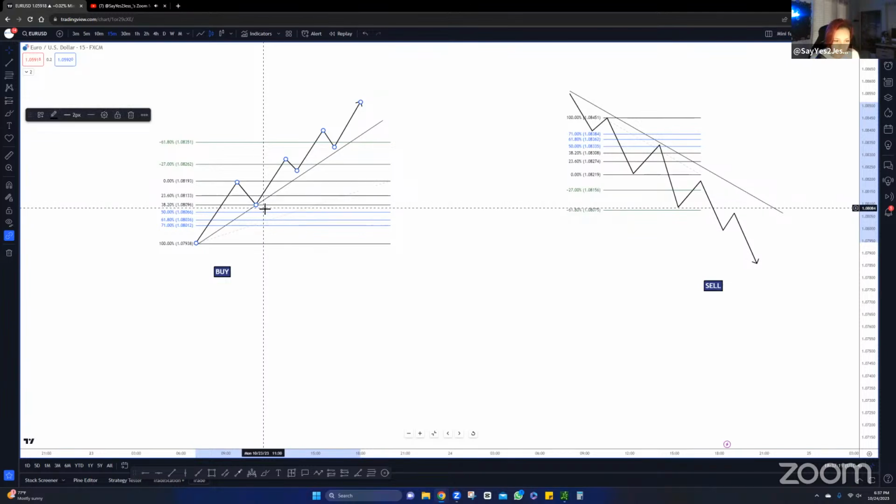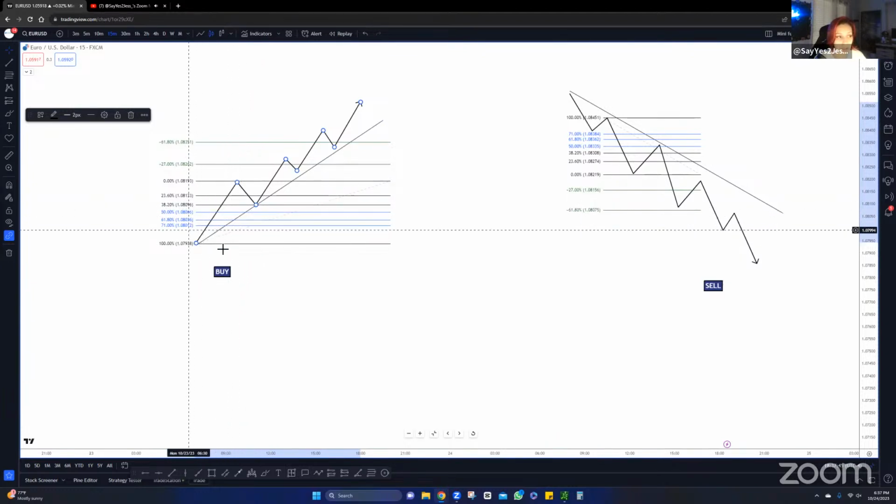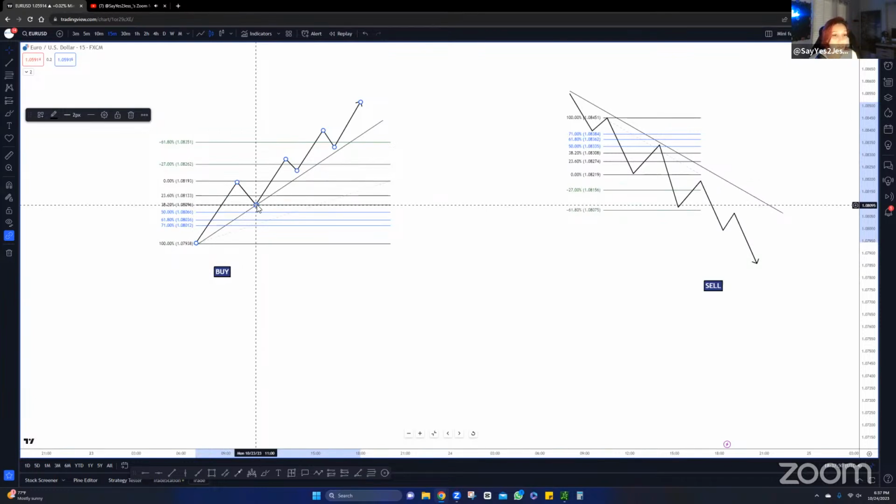So what do you look for to get into this, right? How do you know to get in? Well, you're not just going to say, oh, it respected my 38.20 or my 50% and I'm just going to get in. No, there has to be other confluences or confirmations. There has to be market structure. Maybe, we all have different strategies, but you need to be able to identify that you're getting a retest of some type of structure. We're creating a higher low, right? So there needs to be maybe a high over here that you've seen, a resistance turned into a support. And ideally, the most important thing is you want to look for price action to reject that area.